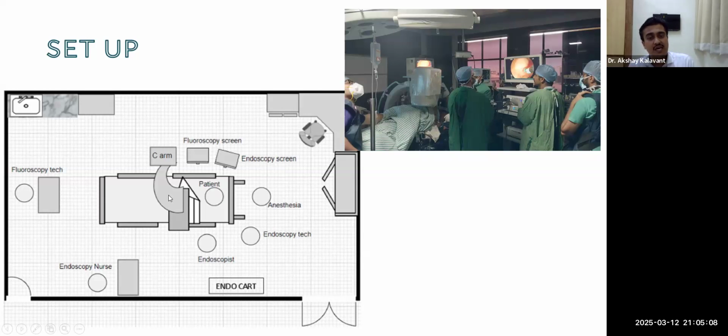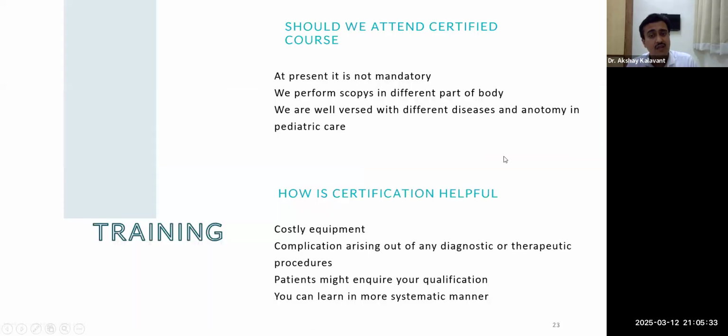There should be CRM, there should be an anesthesia monitoring system, and you can see that there are 2 monitors over here, so that we don't get fatigued. We can always see on both sides, and we can perform the endoscopy. And at the same time, we should also have one additional recording system, which is usually not associated with this, which is connected to the computer, which is nearby.